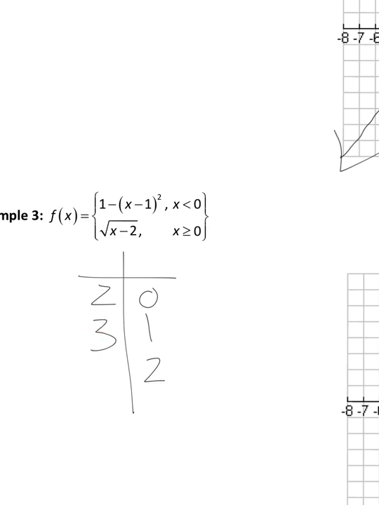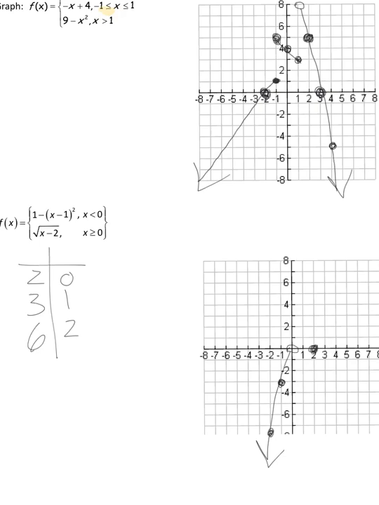Note if I plugged in 3 into there, 3 minus 2 equals 1. Square root of 1 is 1. If I want to get out 2, I need the radical to be 4 underneath. So what do I need in for x to get out 4? And that would be 6. So let's just check again. If I plug in 6, I get 6 minus 2 is root 4. Root 4 is 2. Note that just makes them nice and neat. If you want to plug in whatever, like 2, 3, 4, that's totally fine. You're just going to have decimals. So you'll get the same graph either way.